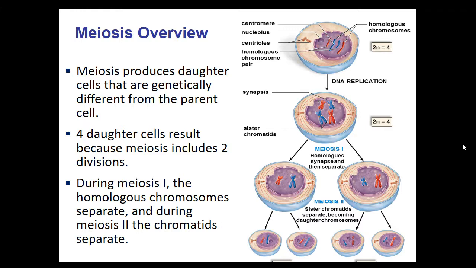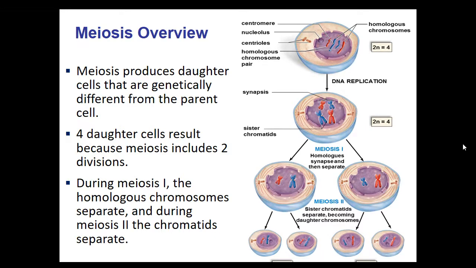this is different from in mitosis, where the sister chromatids separated into the daughter cells. In meiosis 1, the two chromosomes of each pair separate into the daughter cells. But the sister chromatids of each chromosome are still stuck together in these two daughter cells. But now, after meiosis 1, there's only one pair of chromosomes, or one set of chromosomes. They're not pairs anymore. So there's one number 1 chromosome and one number 2 chromosome in each of these daughter cells. But they're still replicated.